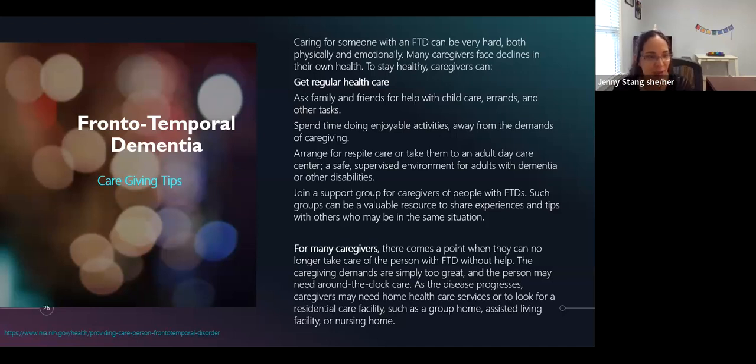So there will inevitably become a time where you cannot do that anymore. That workload is too much. And so if you are struggling with these decisions, if you're feeling guilty, please understand that it's not uncommon, okay? And there is nothing wrong with at least knowing what your options are. And by no means is increasing care for your loved one throwing them away, okay? We are all just singular individuals. We can only do what we can do. And I just want you to give yourself grace if you've hit a point that you can't do it anymore, okay? It's okay.